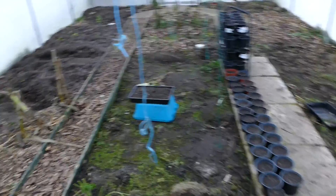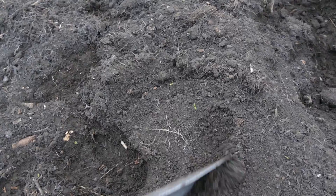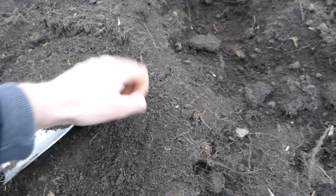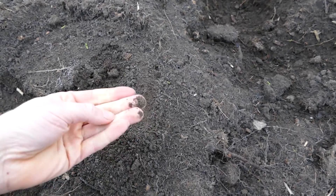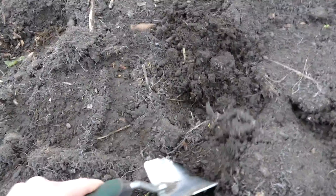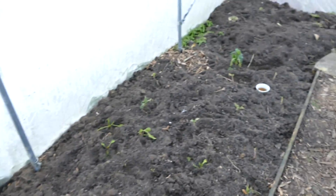It's actually come off quite well — hasn't frozen. You can see it's nice and soft. You can see a few ice crystals on the top of it but generally you can move it with your hands, it's quite soft. That's the dry soil, but even the wet soil here is very loose. There's only a very minor frost on the very surface of it, so it probably only got down to minus one at the lowest.